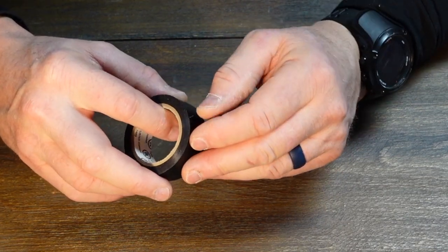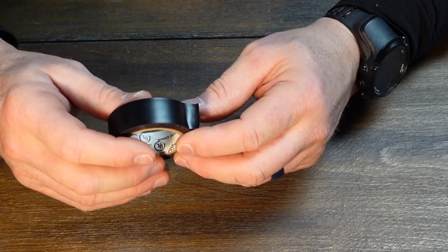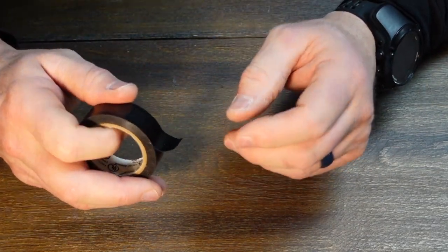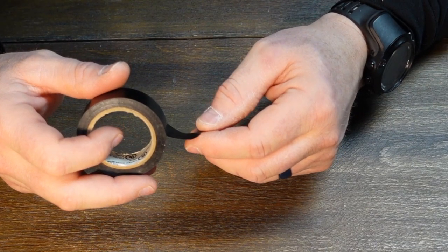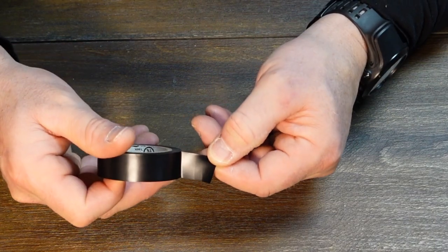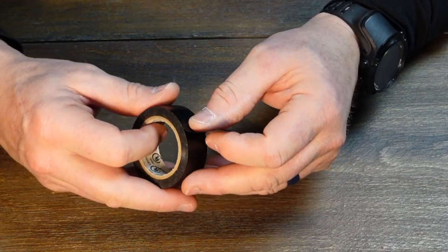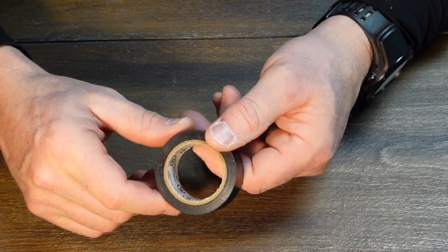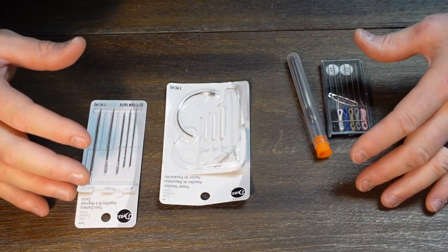The other tape I use is electrical tape — vinyl tape, or what we called black friction tape in the military. I'd tape up gear, tie square knots with 550 cord with overhand knots on each end, burn the ends of the cord, then tape it with this. We used it to subdue shiny buckles on old-style web gear. It also works great for field wound care — tape a wound as best you can until you can get proper treatment. Those are two great options for cargo tape.